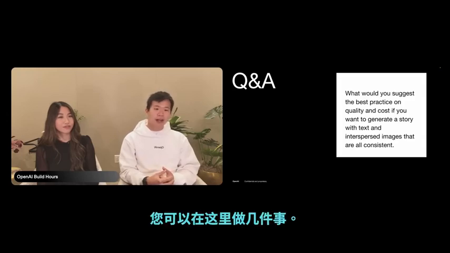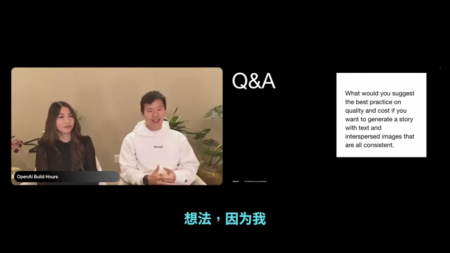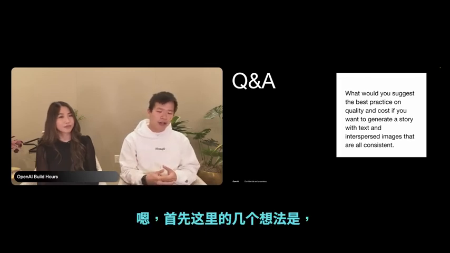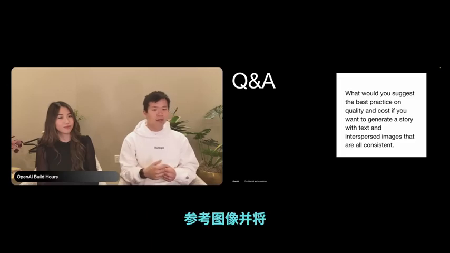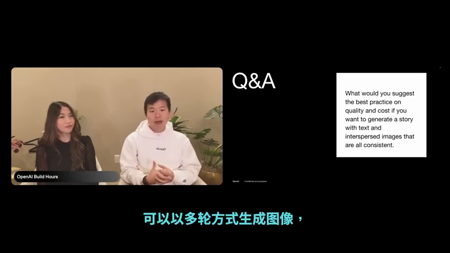A couple of things that you can do here. I'm just spitting out my thoughts as they come, since I didn't really prepare for this question. First of all, everything that I've just said before: reference images and passing the images back. Because of the Responses API, you can generate images in a multi-turn manner.